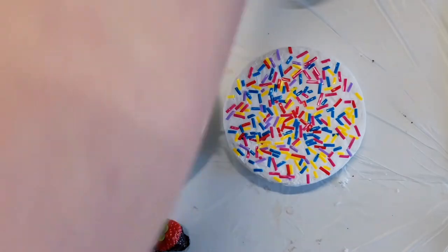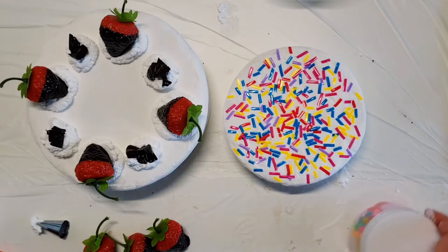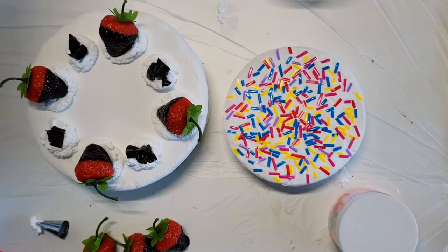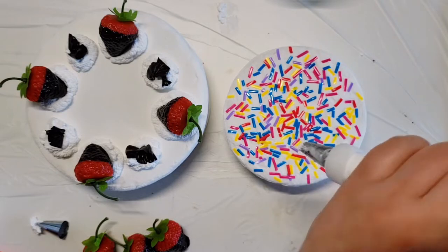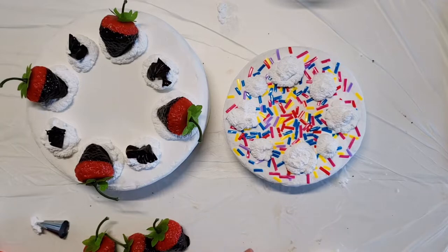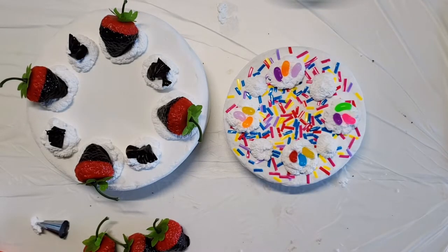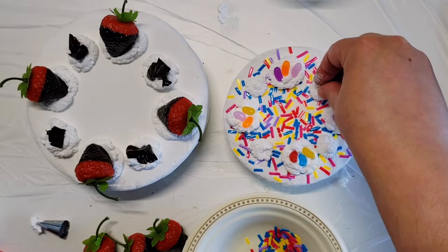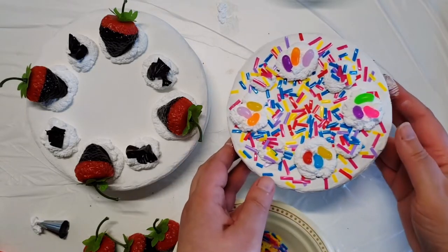I'm gonna let that set before the next thing that I do. Now these guys, let's see here. I'm gonna get some jelly beans. Anything you want. We've got stuff like this. You can put more sprinkles on there. Whatever you want to do. So these are completely two different cakes. And so for the big ones, I'm just gonna add jelly beans. And then I'll just add a few more sprinkles just to top things off a bit. But yeah, that's quite the confetti cake here.